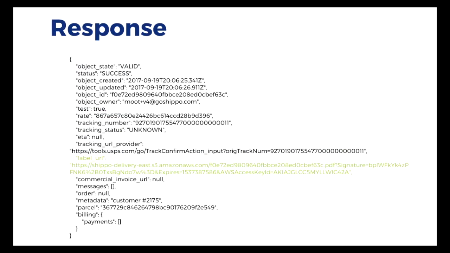That's more relevant when you're looking at our webhooks, because if you want to continually track updates, you can use the track updated webhook in order to see what the current status is of your object. But if you ever query back on this transaction object, you'll see whatever the most current tracking status is for that. So in this instance, you can see that it's unknown because we just created it. It will transition from unknown to in transit once it's scanned in by USPS, although in this instance, it'll never happen because it's a test label. So that covers all of label creation.